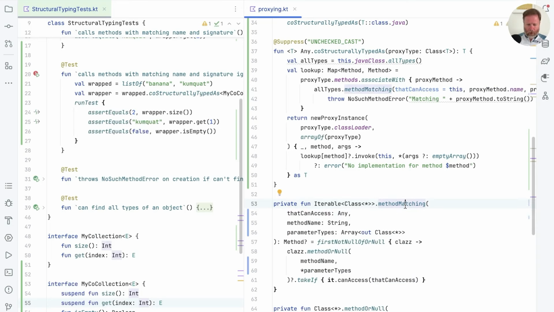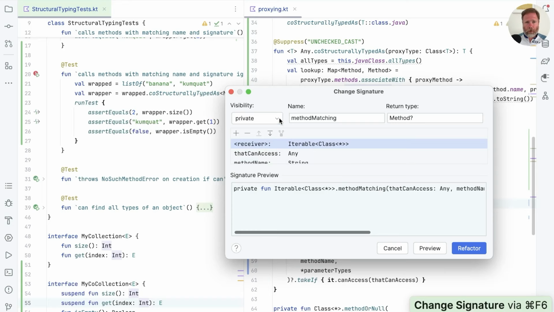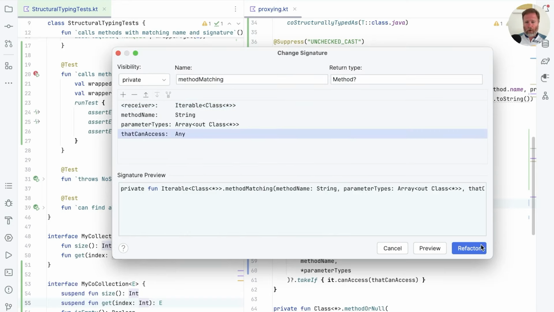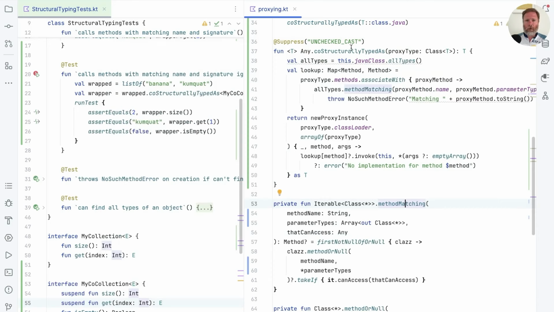And I think we can then change the signature of this so that we'll move that canAccess down like that. So that will have changed both our coStructurallyTypedAs and our structurallyTypedAs, but allow our coStructurallyTypedAs to ask a question about different parameter types. Are you with me?